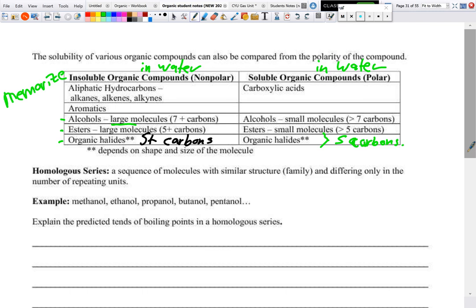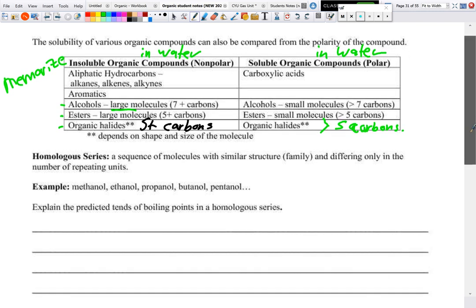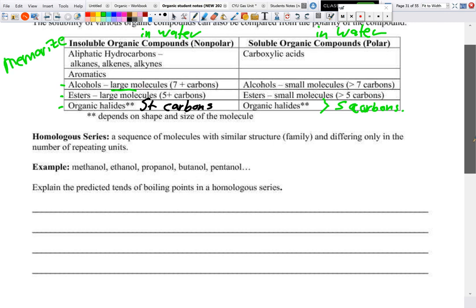And for the most part with a lot of the examples, I'm not going to ask you, will heptanol dissolve in water, where it's right at 7? Not going to get into that. It will be quite obvious if we're talking about large alcohols. You're going to see like 10, 12, 13 carbons with a hydroxyl functional group. It's going to be ridiculously large, or it's going to be small like methanol, ethanol, propanol, butanol, just those right there.